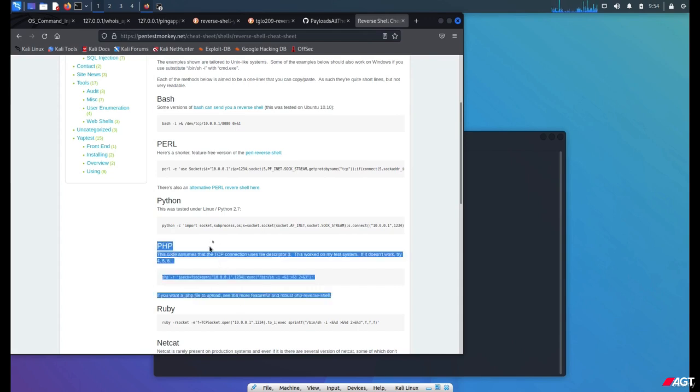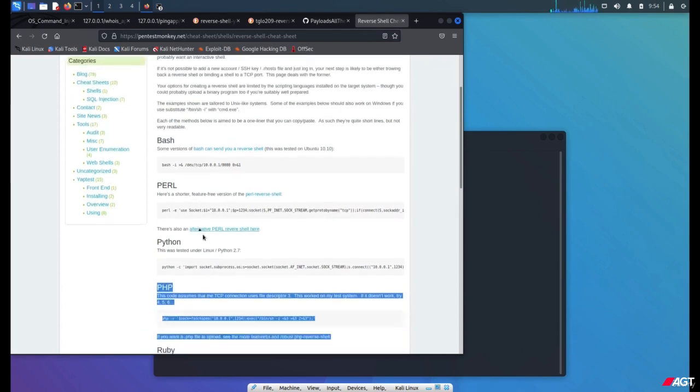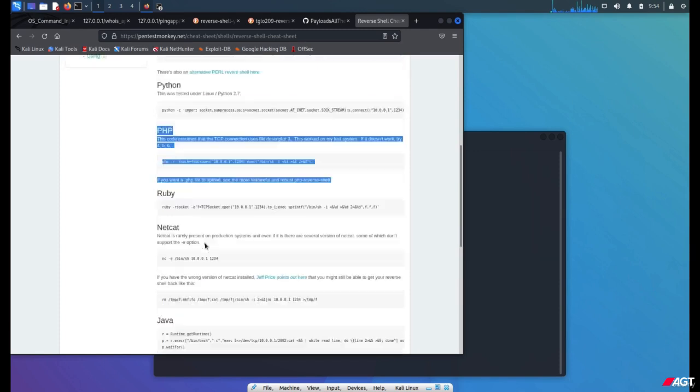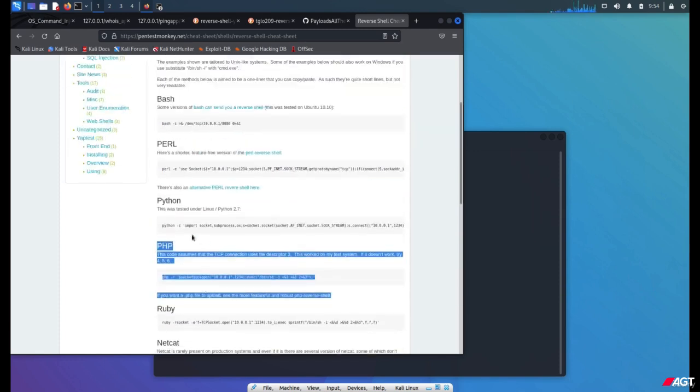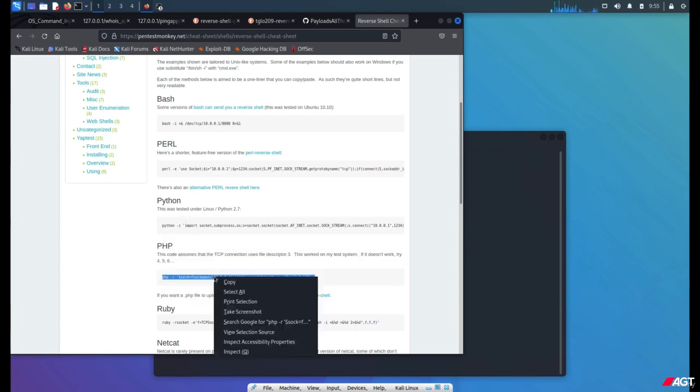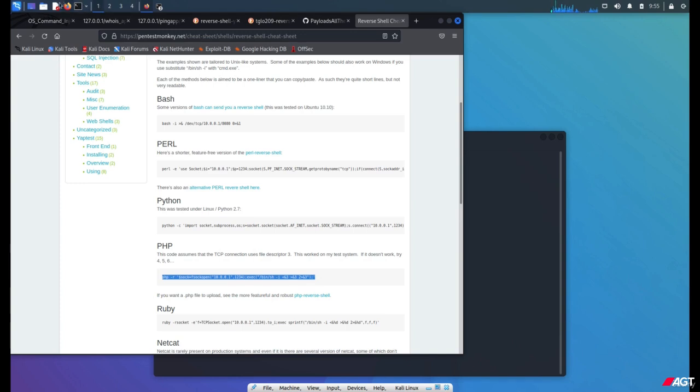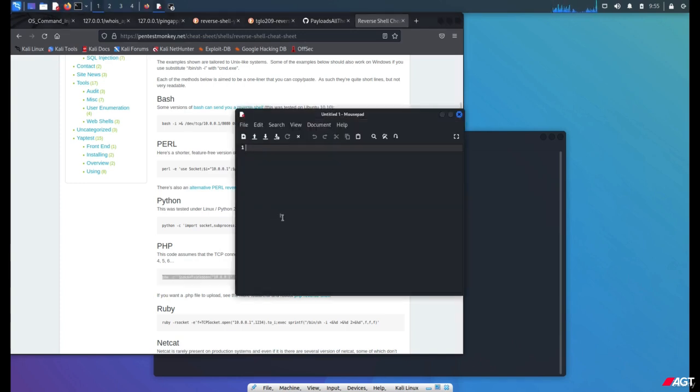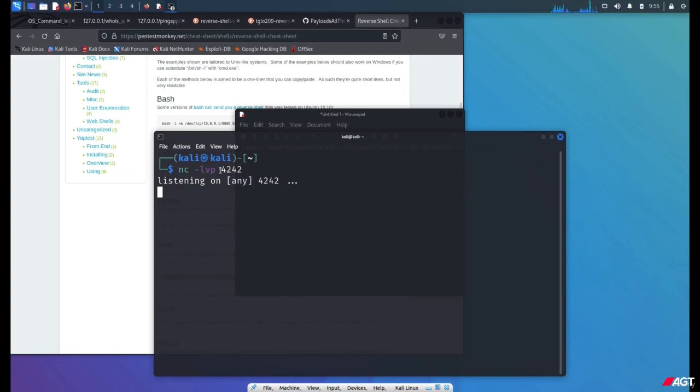There are also other ones here like Bash, Perl, Python, Ruby, Netcat. Which one works will really depend on whether any of that is installed on the computer. For example, if the website doesn't have PHP installed, obviously this attack won't work and you might need another one like Node.js or Python or Bash. So we're going to copy this command. And any reverse shell command always needs to connect to something, which is your computer, and your port. So we define a port here, 4242.